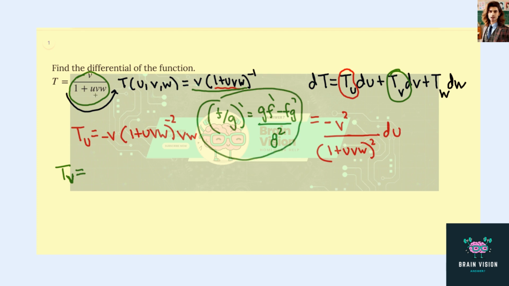Quotient rule, so here our numerator is just v, so the derivative of that is 1. And then we'll have our g, our denominator, in the numerator as the first term. And then we subtract f times g prime, so f is v, and g prime is just the derivative of the denominator with respect to v. It's uw. And then square that denominator. And you could also cancel out some terms here in the numerator. So we'll go ahead and plug that in over here as our next term.